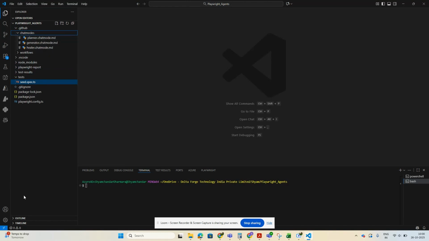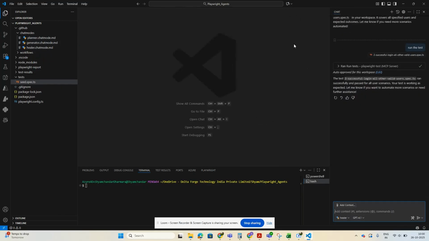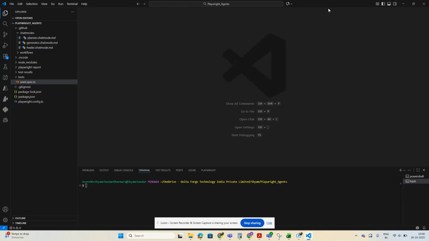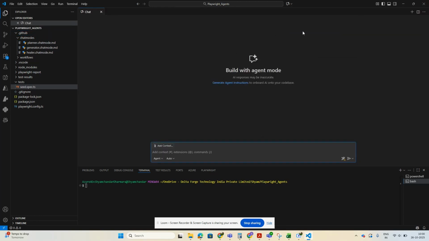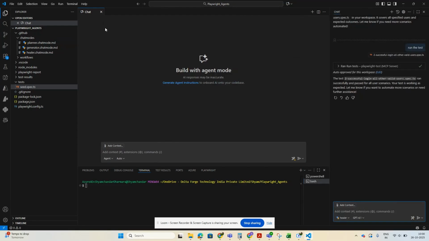One more thing is you need to check for the latest updates, and if VS Code is not updated, just update to the latest version to get this to work. And yep, here we have three different agents, and we're going to see how this is going to work. You have to click on this chat. I'll close this one and open a new chat editor. I'll show it in this sidebar, not this one.